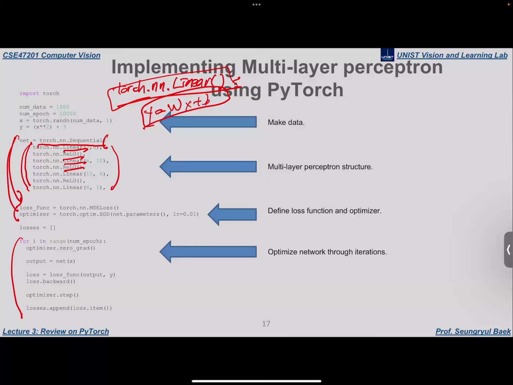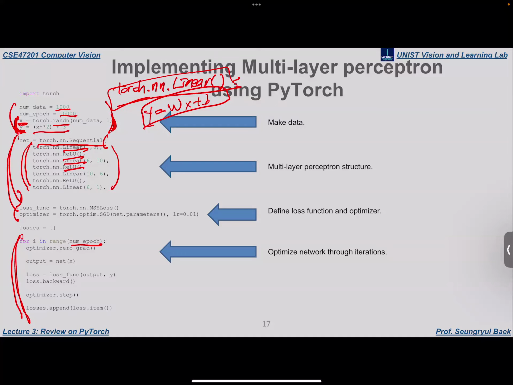Okay. And this is the data generation part, okay? We will generate 1,000 samples, and we will iterate through 10,000 epochs, 10,000 iterations when training the network, okay? And this is the data generation part. We will randomly sample the input, and we will generate their corresponding ground truth, okay? This is our XY data. Are you guys following this?